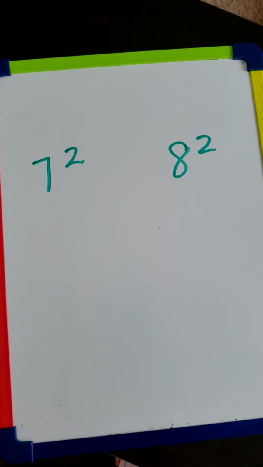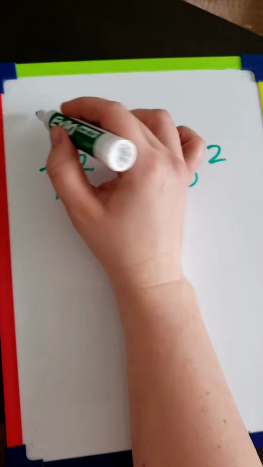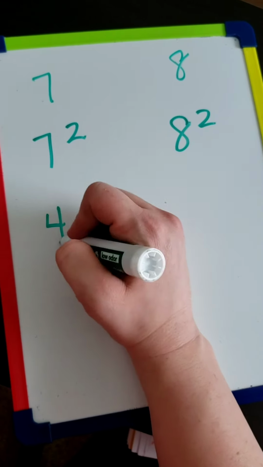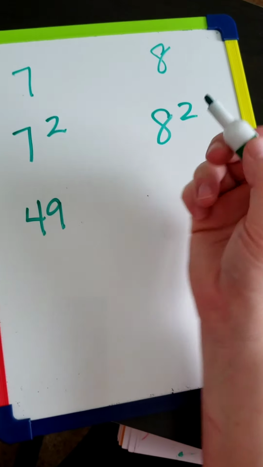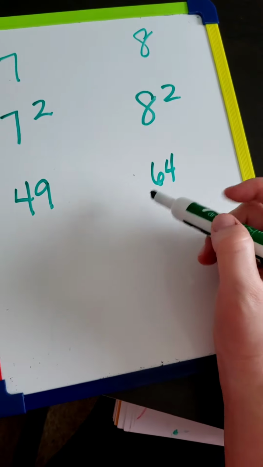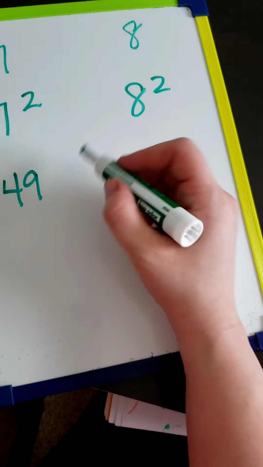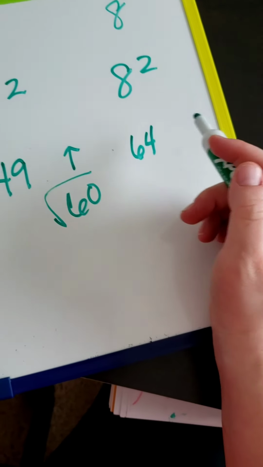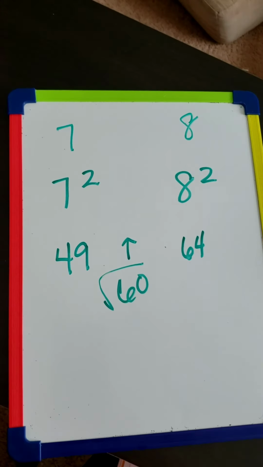The final question on the first two is: which square root lies between 7 and 8 on a number line? The easiest way to do that is to take the numbers that they're asking you and actually square them. So 7 squared we know is 49, okay, and 8 squared is 64. And so 42 doesn't work, 48 doesn't work, 60 works, okay? So the square root of 60 would fall between 7 and 8 on the number line.